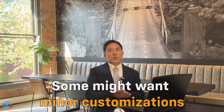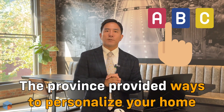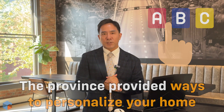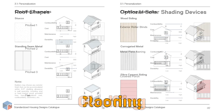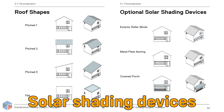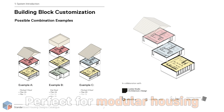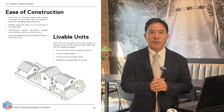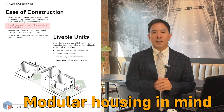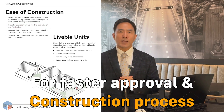I know some of you might want your home to stand out from your neighbors, so the province has provided options for personalization. While customization is somewhat limited, you can change your cladding, roof style, and add solar shading devices. Since these designs are modular in nature, they are a great fit for modular housing. It seems the province designed them with modular construction in mind — not only to streamline the permitting process, but also to speed up the actual construction.